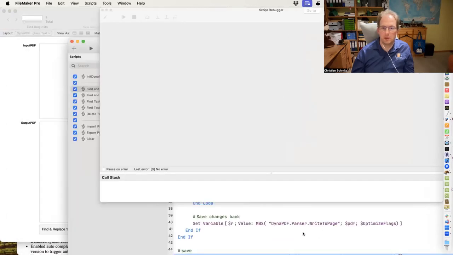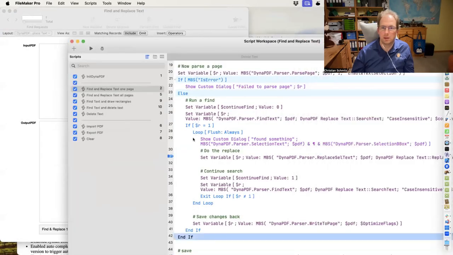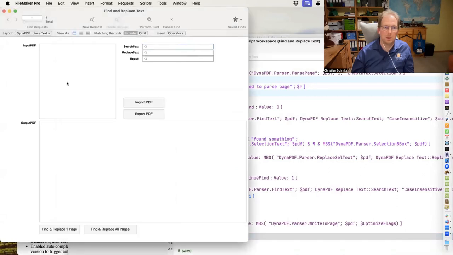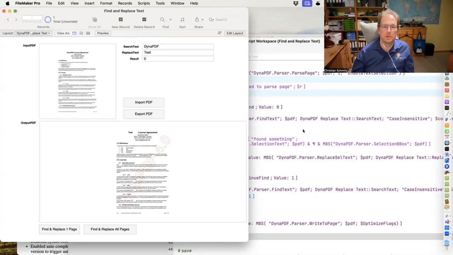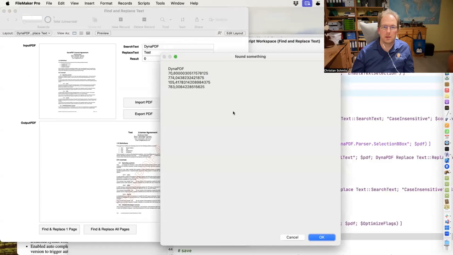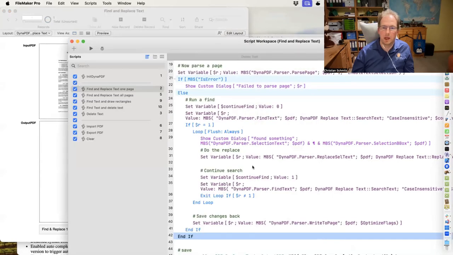Oh, did I stop it? Where's my PDF? Oh, I'm in search mode. Exit search mode. Yeah. So again, we get all the different coordinates. You see there's sometimes only one number changing. So this can help people to find and get exactly which text was found. Especially since DynaPDF can tell us about all the letters on the PDF.